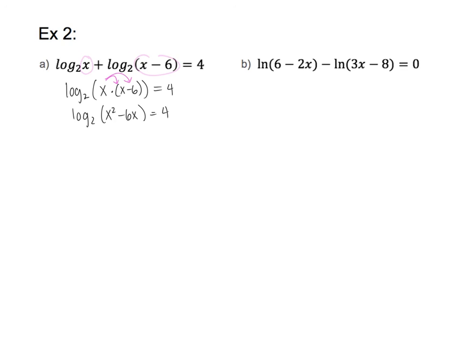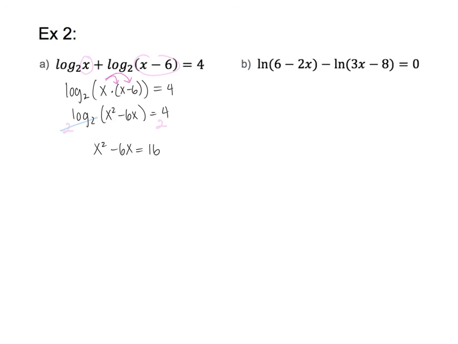So when I look at this here, I'm like, x is inside the parentheses. I have to get rid of log base 2, so I'm going to use a base of 2 to do it. And that gets rid of this log here, but I have to base 2 on this side. So this makes it x squared minus 6x, that drops down. 2 to the 4th power is like saying 2 times 2 times 2 times 2, 2 multiplying itself 4 times, which gives you 16.